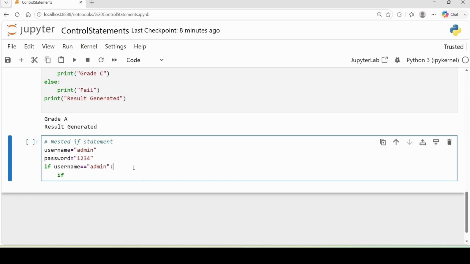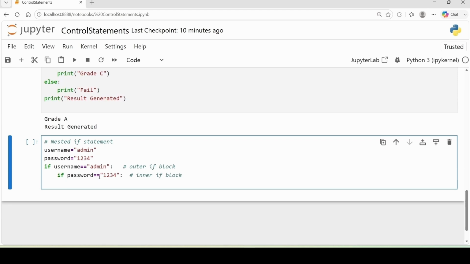That means this will be an outer if block. And inside the if block, I'm going to write the condition password equal 1234. Then I'll put the colon. This is inner if block.